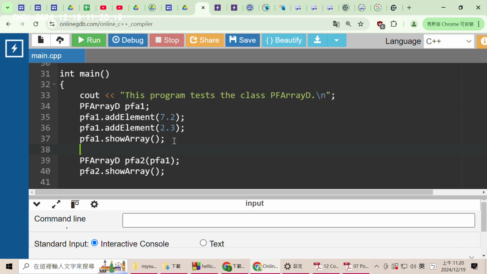So first I declare PFA1, and I add two elements to PFA1. Then I declare PFA2 using the copy constructor. So PFA1 will be copied to PFA2, so PFA2 will have the same elements as PFA1.